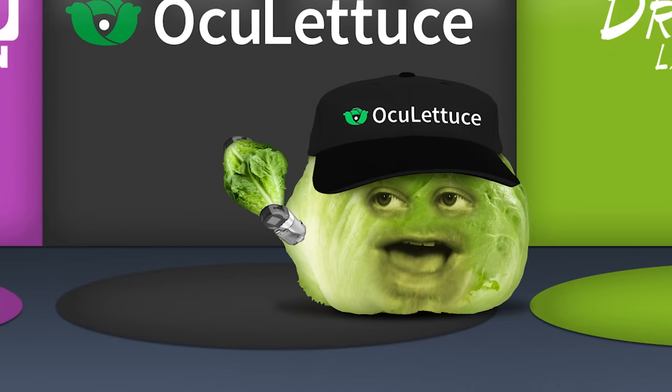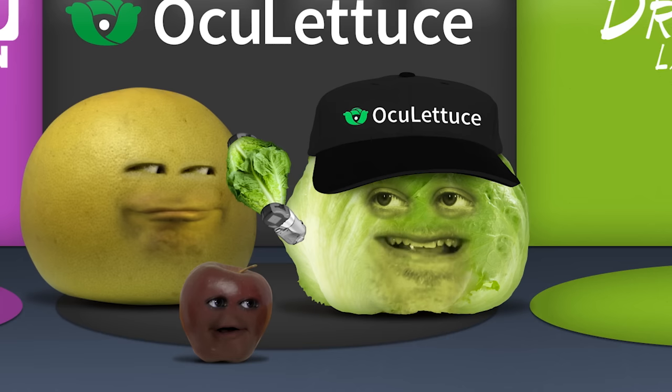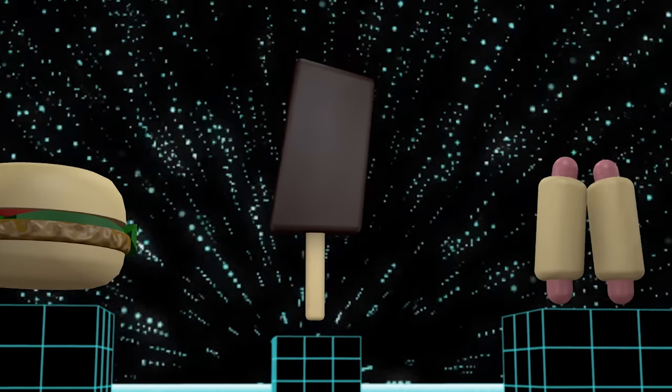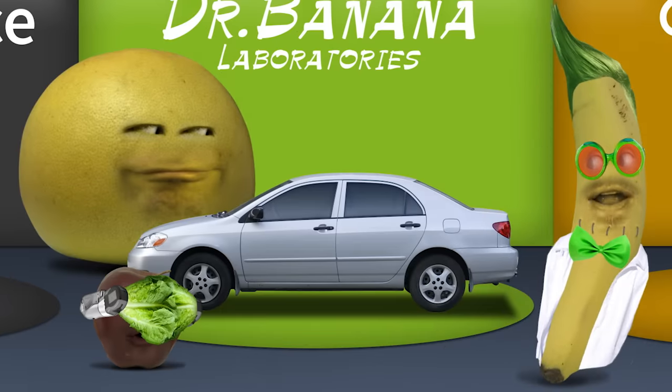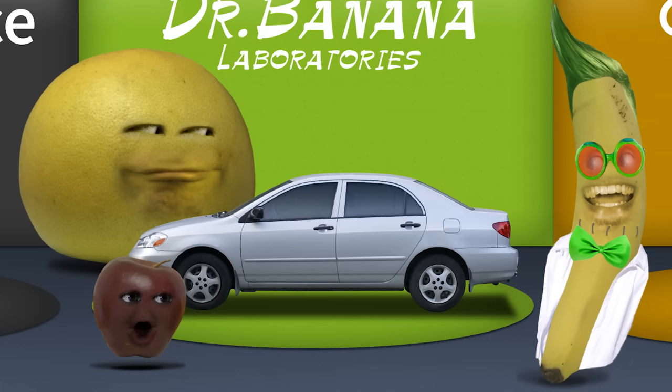Wired magazine called it 2014's must-have item. What's that? It's a Hat of Lettuce headset. Head on over and let us show you what it can do. Count me in! But wait, you haven't tried Dr. Banana's driverless car. Perfect for those of us who can't get a driver's license because of our lack of arms. Wait, I don't have arms! Oh, this product is totally for me!